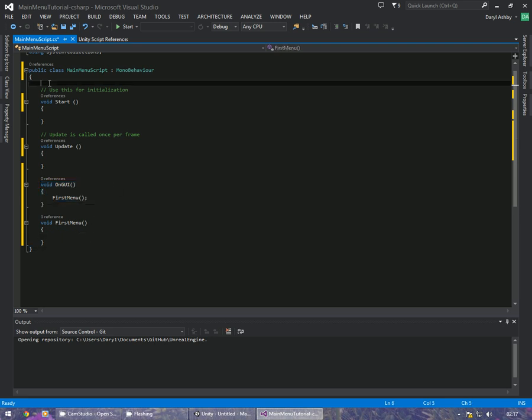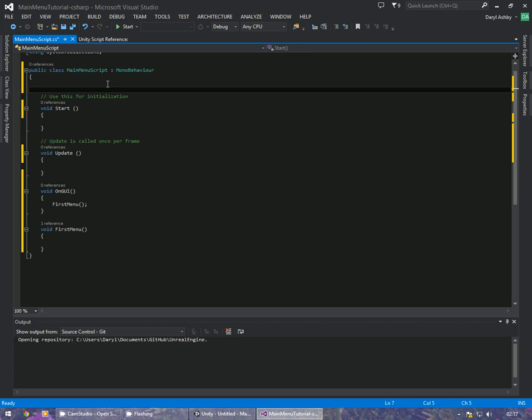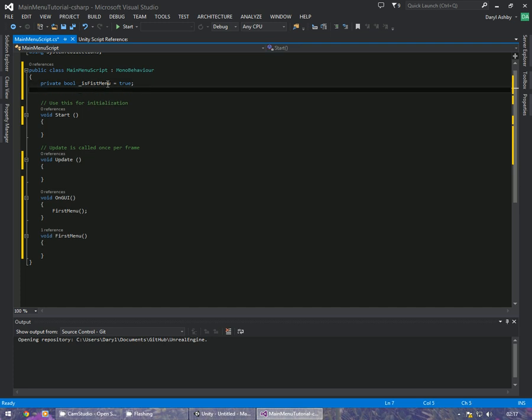And now we've got that, let's create a few variables. So I want this as a private bool, and my privates I usually put an underscore in front of them, but I'm going to call it is first menu equals true. That's going to be true to begin with, because that's the first menu that the player sees straight off the bat.